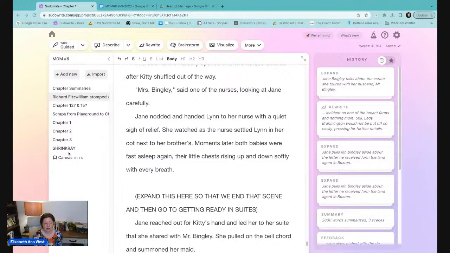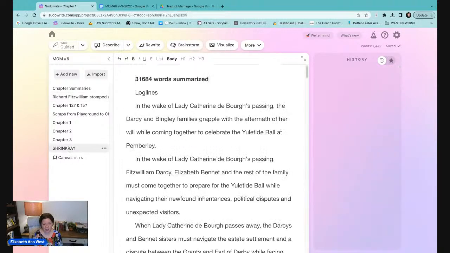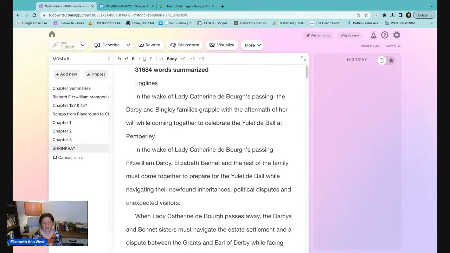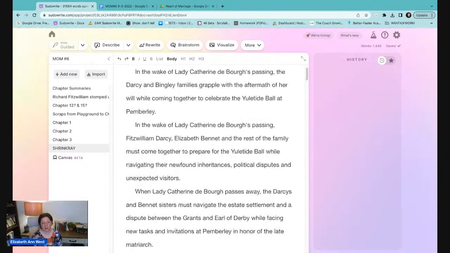One of the things that I've done on this manuscript is I've run the shrink ray option, which I'm sharing just so that you guys can get an idea of what it is that I'm writing. This particular book is book six of my Moralities of Marriage series, so I'm trying to wrap that up. Lady Catherine de Bourgh died in book five. This whole series imagines what if Mr. Wickham was the natural son of Sir Louis de Bourgh and another member of the aristocracy, the sister-in-law of the Duke of Marlborough. And that's why he got sent to Pemberley to live and go to school with Darcy and everything like that, because he's actually technically a cousin, but he was born on the wrong side of the bed, which often happened back then.